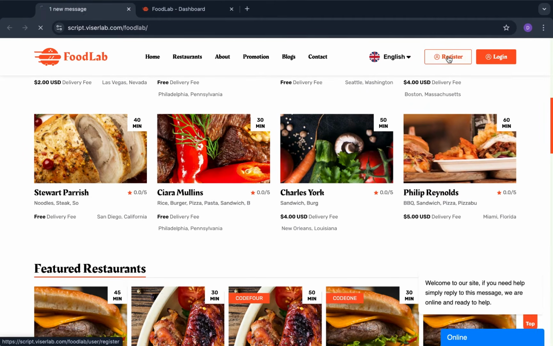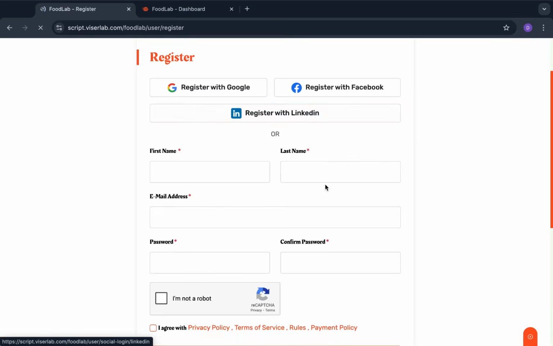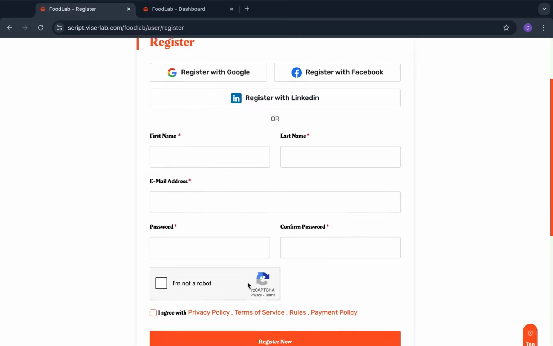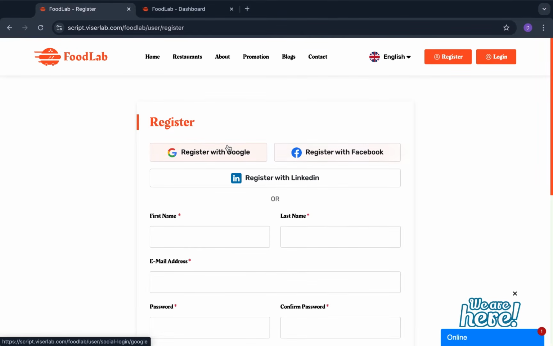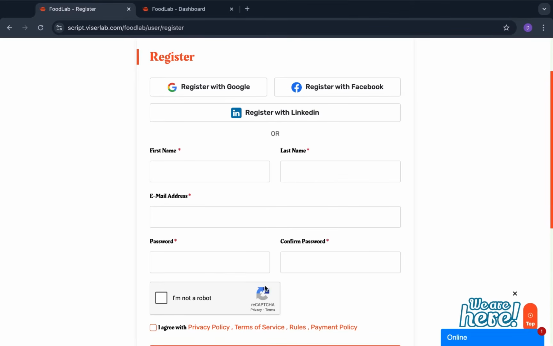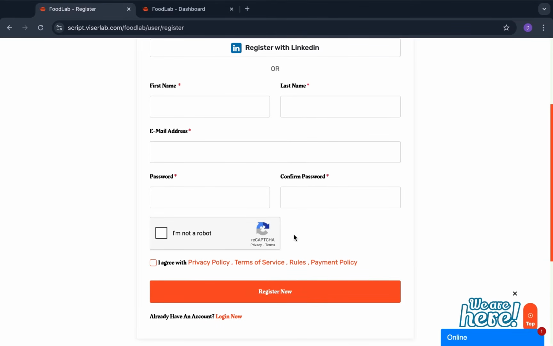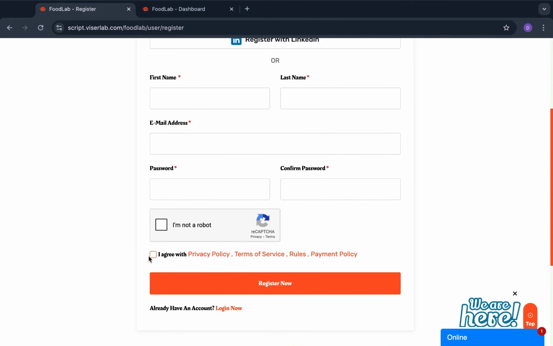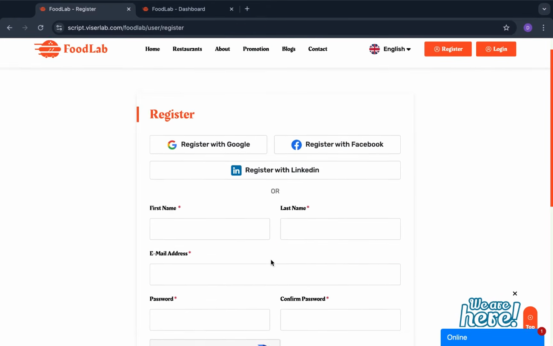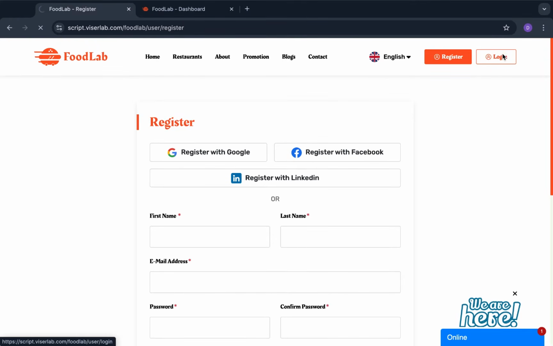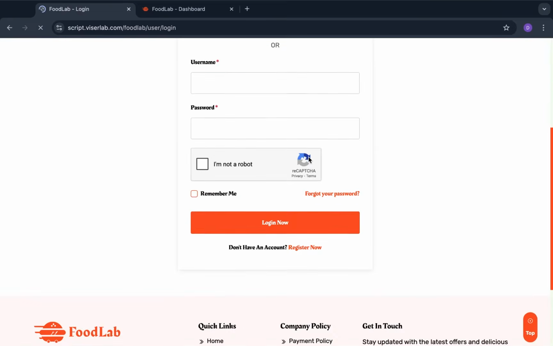Users will just register for an account. If you go to the registration page, you can register for an account. Now you can see that the application also comes with some authentication providers using Google, Facebook, or LinkedIn. So you can also set that up as an option where users can log in directly without signing up with their username and password, or going through all these processes. They agree to your terms of service. When you go to the administrative dashboard, you see how you can set up all these features. And once they have an account, they can basically just sign in, and then they are good to go.